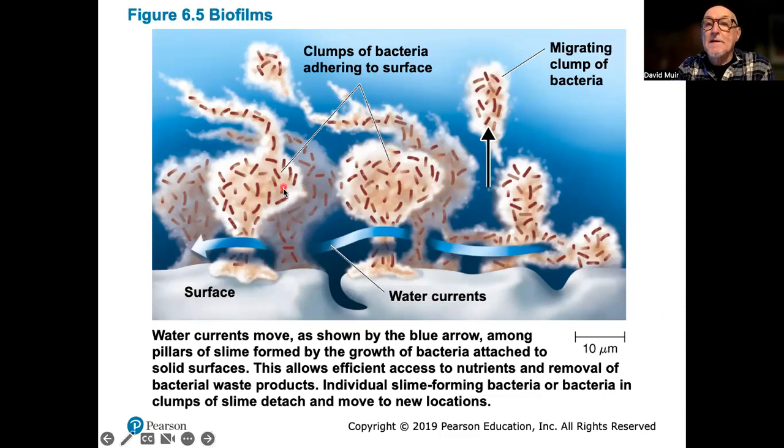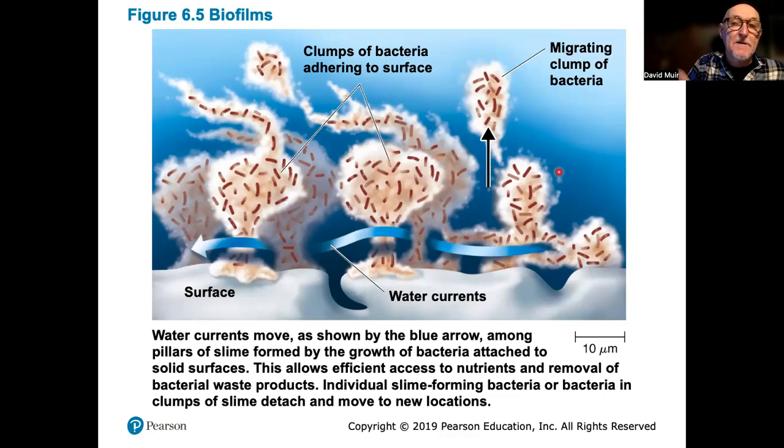First of all, it sticks them to a surface and prevents them from being diluted in the surrounding medium. The second thing is it does provide protection, particularly from harsh conditions, but also in living systems, it provides some protection from immune responses, for example. And we find actually that these biofilms are really difficult to deal with in some circumstances, like in clinical settings, because antibiotics do not necessarily penetrate beyond the surface of these clumps if we want to get rid of the biofilm.